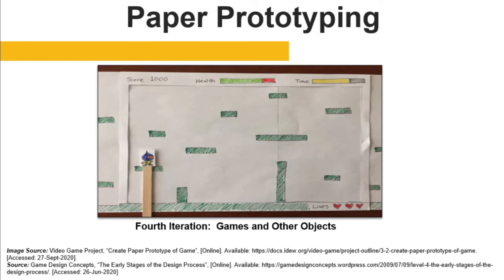For the fourth and last iteration, the image shows the other objects of the game. In the given image, the player character is above the platform, which means it has provisions for jumping, moving, and standing on the platforms. With this idea, you now have the perspective of putting collisions between the player and the platform. Of course, not everything can be represented in a paper prototype, but at least what's important is you have a basis and a blueprint of your possible game.